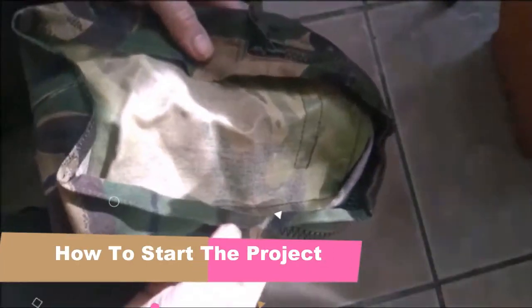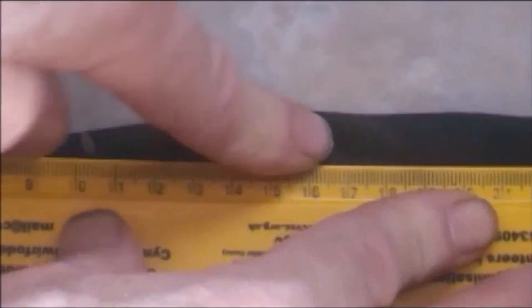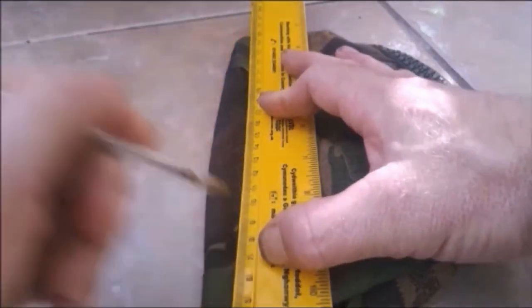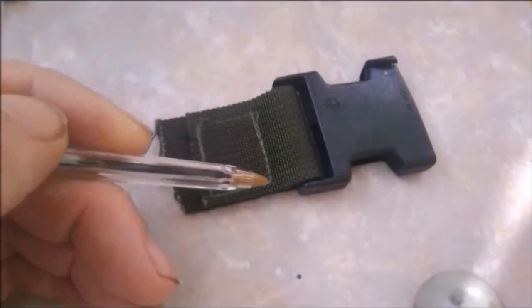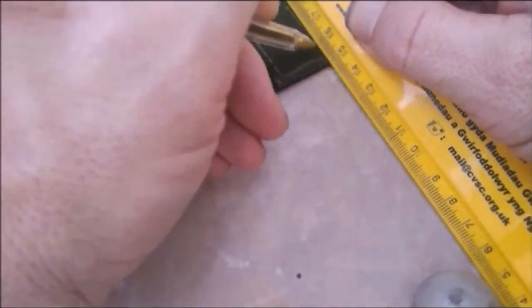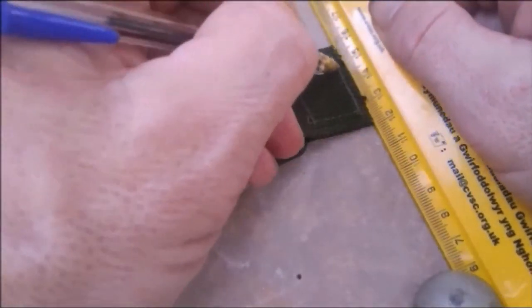Right, tools for the job. I've got a scrap bit of material - it's the front pouch of a Bergen, so it is the 1000 denier we're all used to. I'm going to fold it in half and put some stitches across here. I'm going to pen a straight line to follow. This is absolutely crucial to get that neat appearance, so mark out exactly where the stitches are going. If I'm using this to put a new pouch on, I want the box absolutely straight to give that professional appearance, ensuring the stitches are small, neat, and squared off.